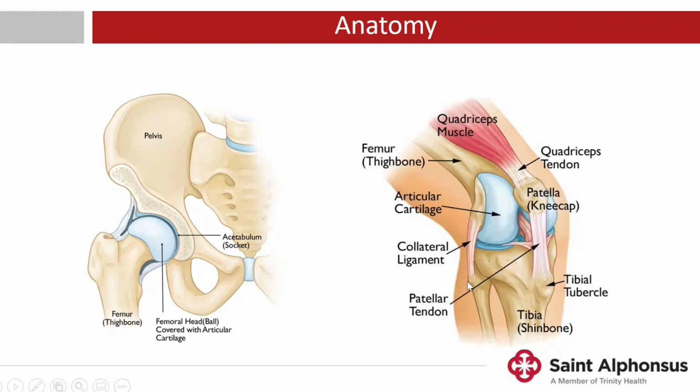Moving on to the knee here, this would be a right knee. So this is the lateral side or outside of the knee. This is the anterior or front portion of the knee. And the knee is the intersection between the femur or thigh bone and the tibia or the shin bone. The major muscle on the front of the knee is the quadriceps muscle, and that provides us strength to straighten our knees. And the patella or kneecap is the bone that exists within the tendon of the quadriceps muscle and helps as a lever to help straighten the knee.